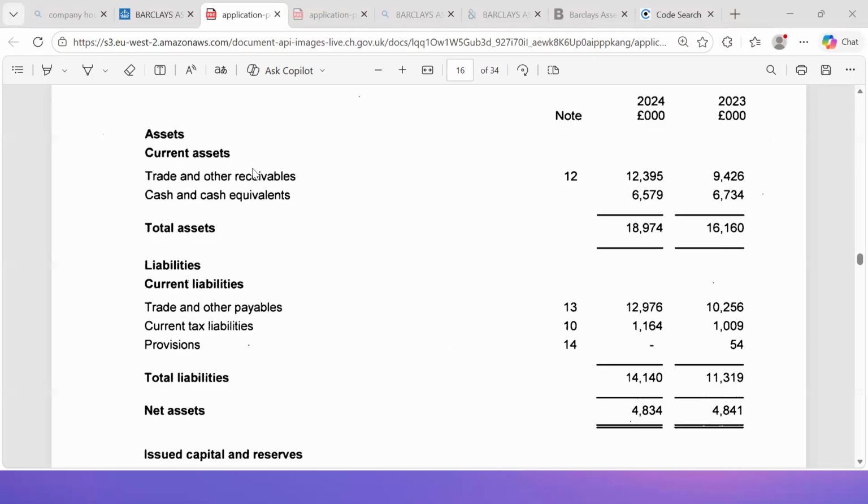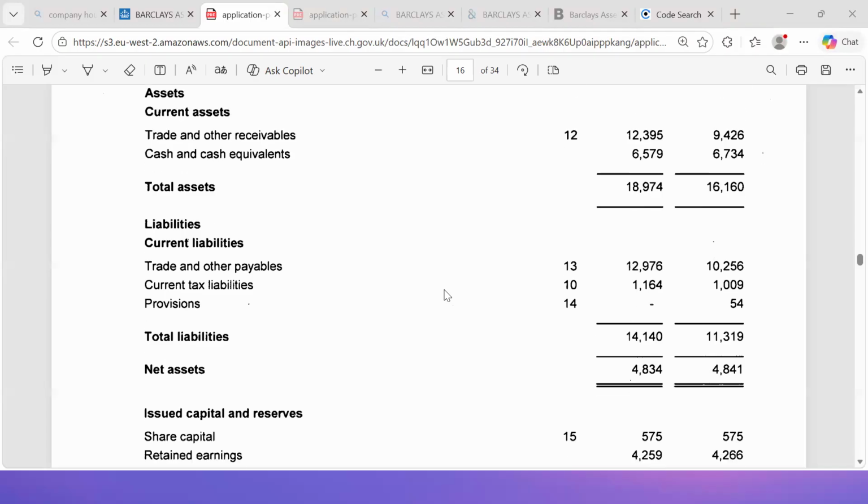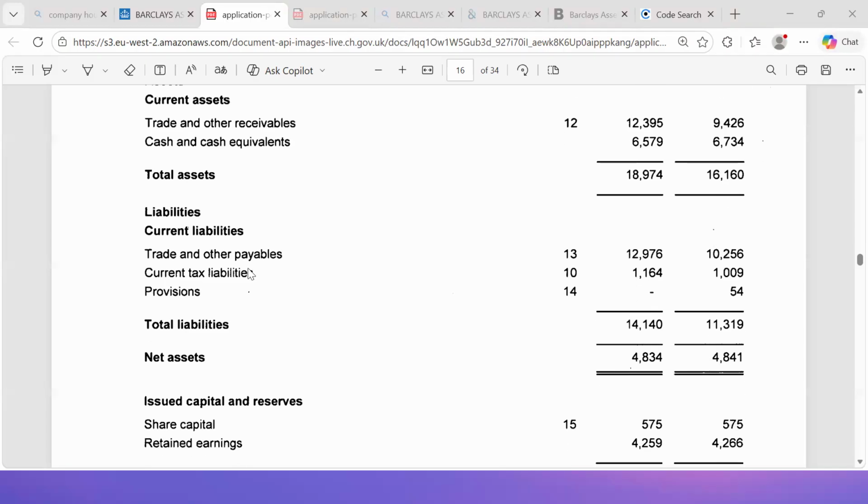So this is the current total asset, whatever assets we are having, trade and cash equivalents, like whatever cash we are having and the trade certificates, it's equal to this much of assets. Now the liabilities, what all liabilities we are having? Some payables like trade bills and payments, and current tax liabilities. We just need to pay the tax liabilities, so those also come in the liabilities part.